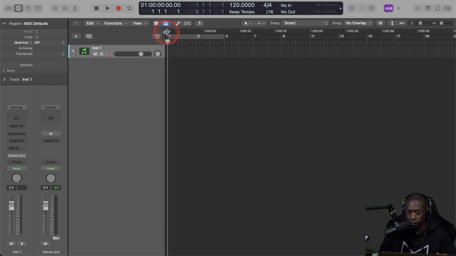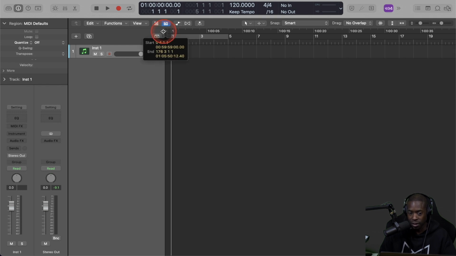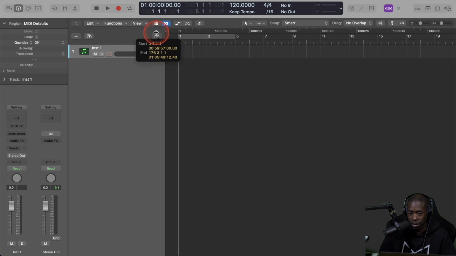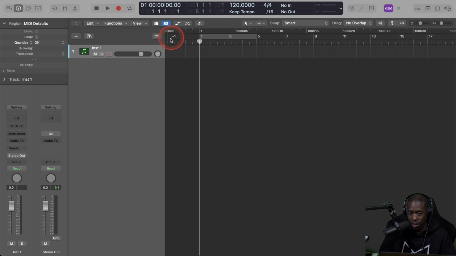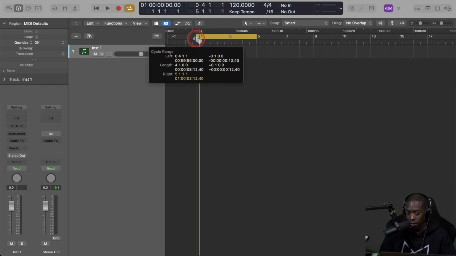And also from the beginning of your track, you'll see this same gray triangle here at the front. You do the same thing and actually add an extension to the beginning of your track by clicking and pulling back to the left, and you'll start to see this open up and go into negative measures. So you see this negative one here. So in the event you may want to start your cycle area here and bring this forward before the start of the track, you can do that here with that technique.